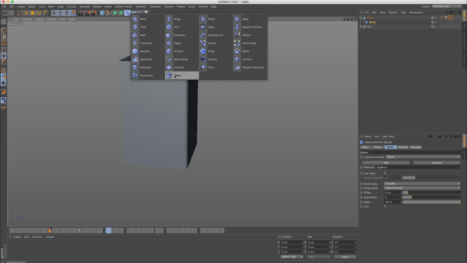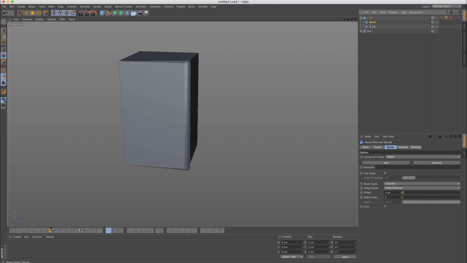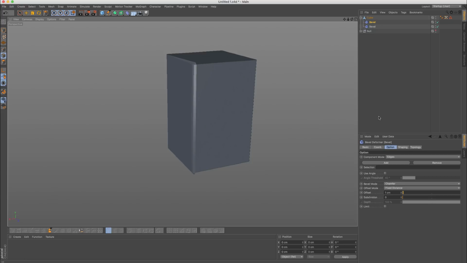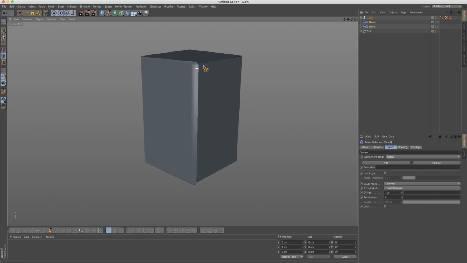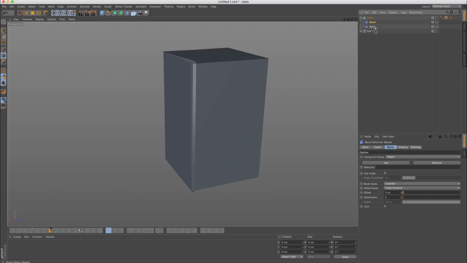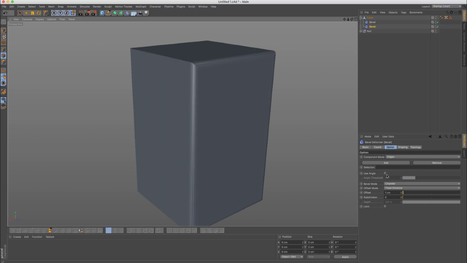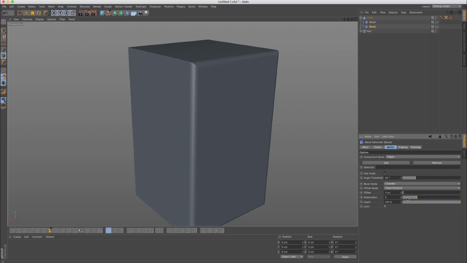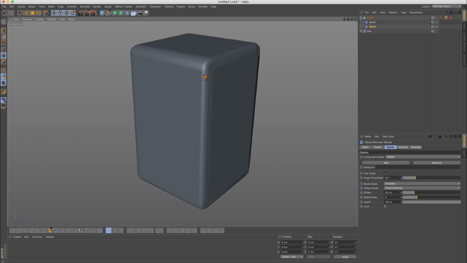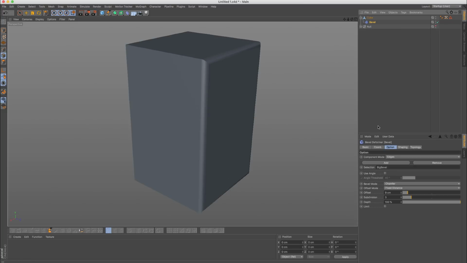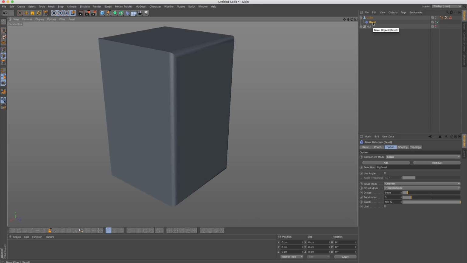So you can also add, let's say, another bevel here. And what it will do is actually try to do a bevel on top of your bevel. So there's not a super way that you can actually stack those. If I even try here to create an offset, you will see what will happen. So basically we will need to make a new selection for a new beveling, meaning we're going to need to do the same thing for the new edges. So that's something to keep in mind.